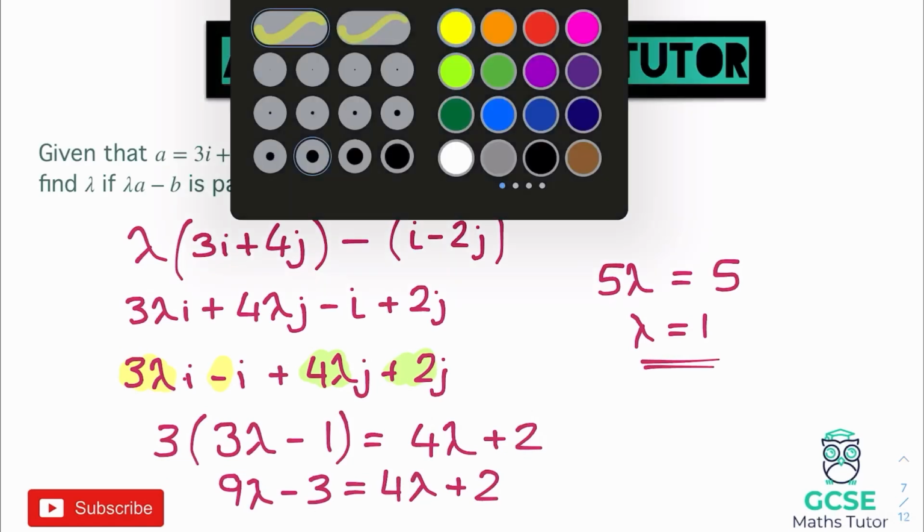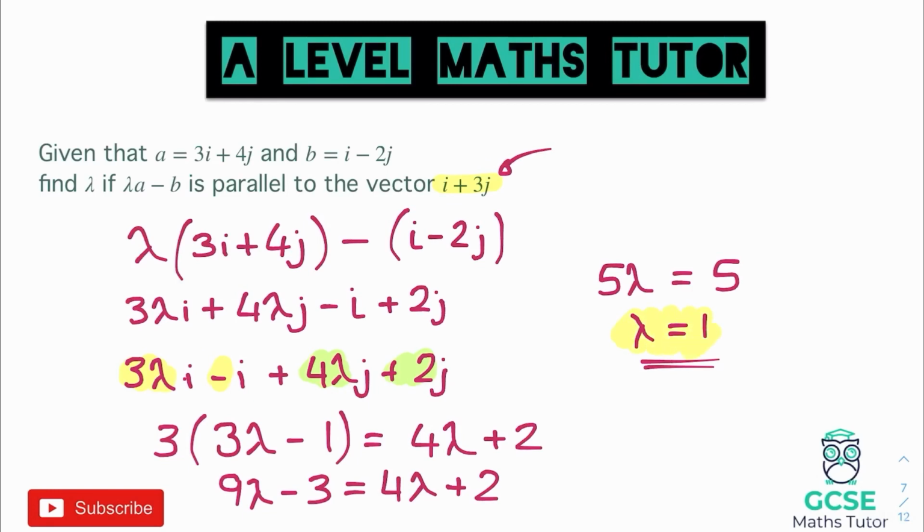Right, there we go. So that's how we're going to approach these questions, and it's all about looking at the coefficients and making this little equation and making them comparable. If there is only one letter, then we need to eliminate one of the other letters or one of the other directions. If the coefficients are equal, we can set them equal to each other and solve it. And if the coefficients are different, so we have something like i plus 3j, or maybe 5i plus j, you would have to multiply one of the sides to make them equatable, and then you can do your equation from there.